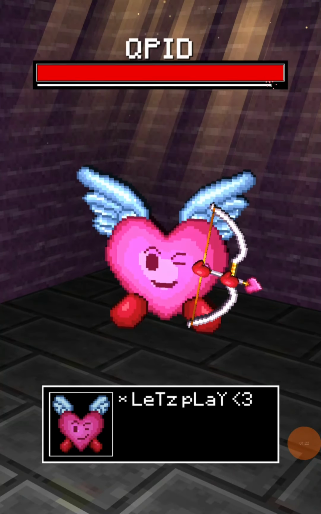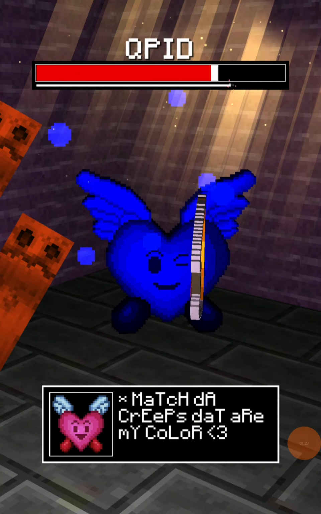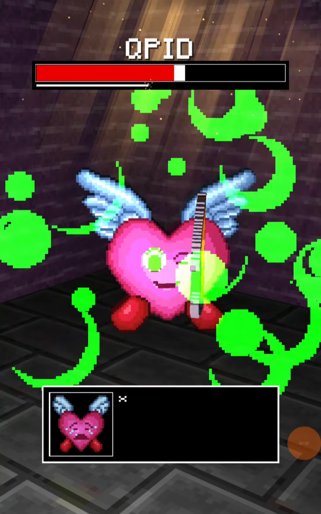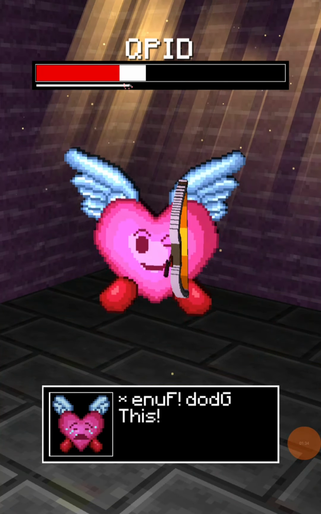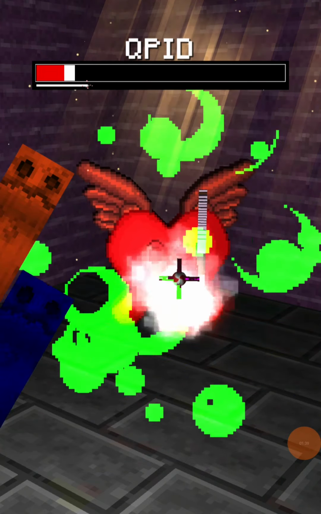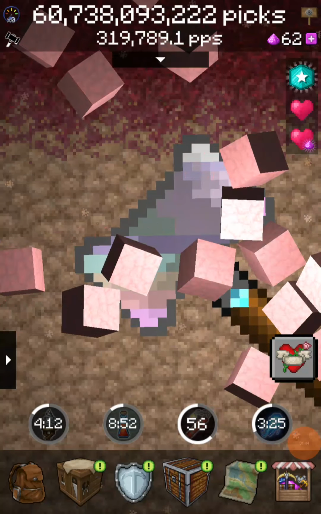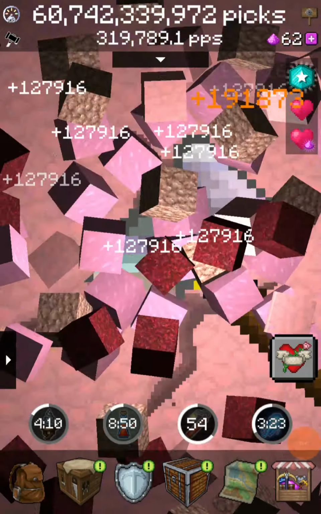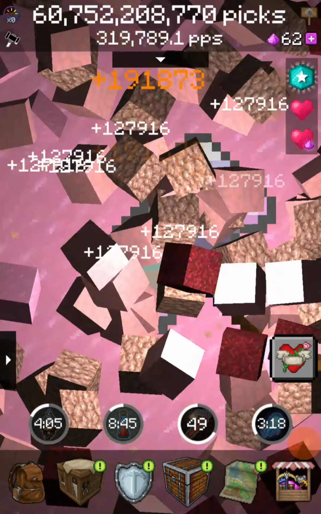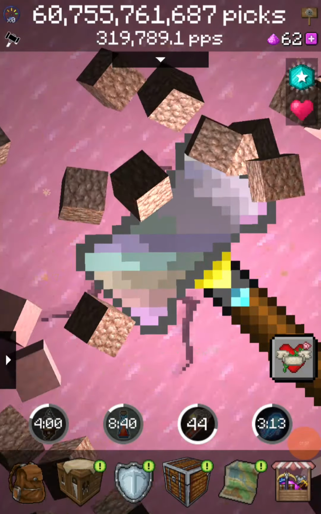Cupid. Okay, playtime from Baldi's Basics. Okay, match the creepers that are colors. Yeah, green. You're just so difficult. I don't know. I honestly don't. Not now, because otherwise this thing will get blocked.